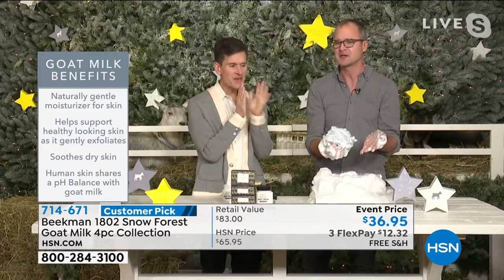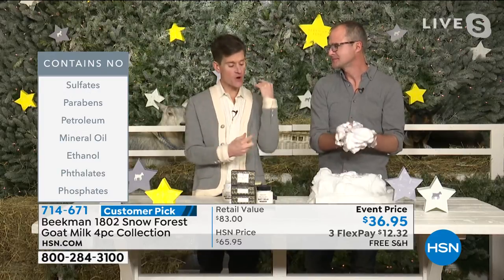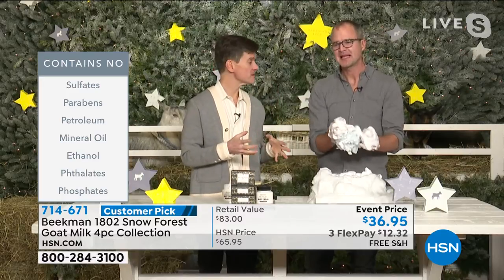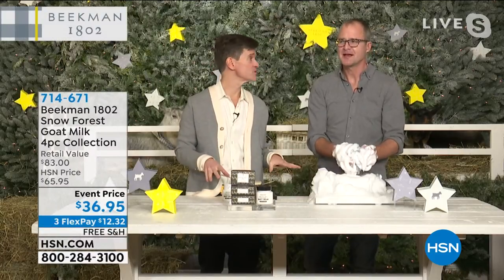The Snow Forest scent — men love it. You can use the body cream anywhere on your body from the neck down: crepey areas, dry patches on your heels, your elbows. If your husband has really dry feet, or maybe someone at Christmas was complaining about how dry their skin gets in winter because of forced air heat, this body cream is the solution.